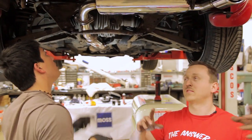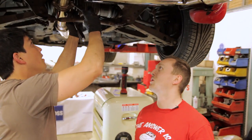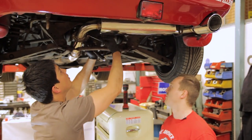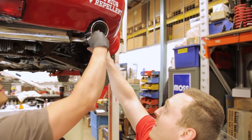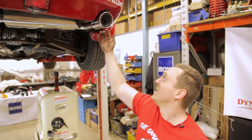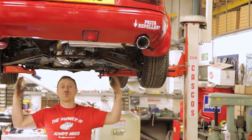And last but not least, do not forget to tighten everything up, because in the excitement, like me, you'll probably just want to get the car down and get revving and get driving. But yeah, tighten those bad boys up. Look at that. Look at it. Look how pretty that looks. This is a sweet setup.